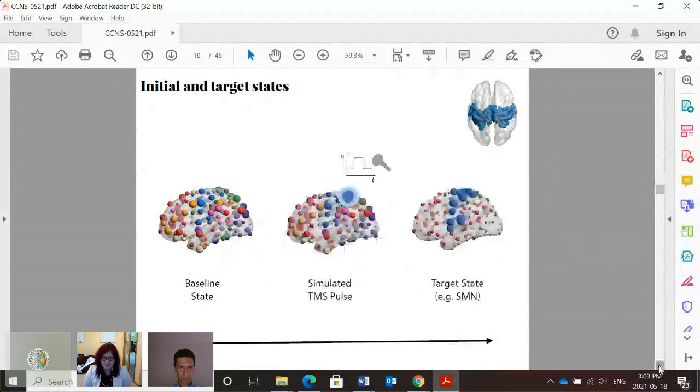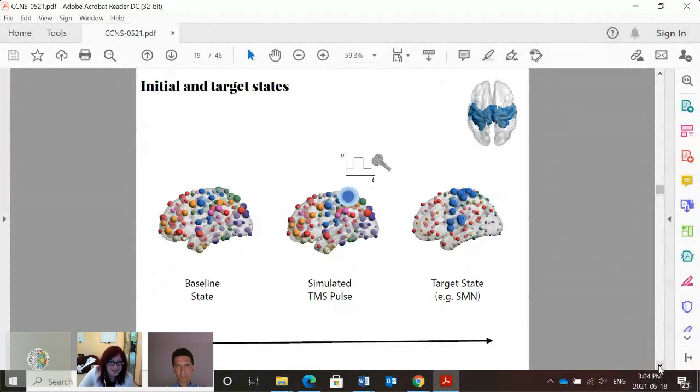that is activating particular functional subnetworks? What you're looking at here is the sensory motor network. Suppose we wanted to activate this, and you're seeing the regions in blue on the brain at the top. What that would look like in practice is that you would apply the TMS pulse somewhere that we simulate. And if you've done this correctly, you'll find that the sensory motor network is then more highly activated than the rest of the brain. Nodes here are bigger when they're more activated and smaller when they're less activated. So our goal is to activate entire subnetworks of the brain.